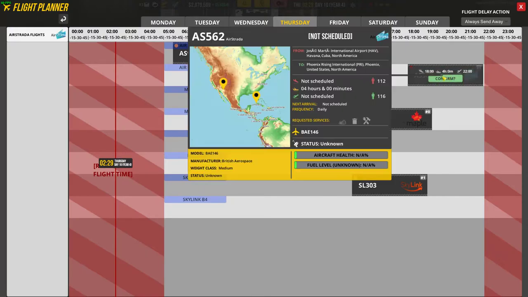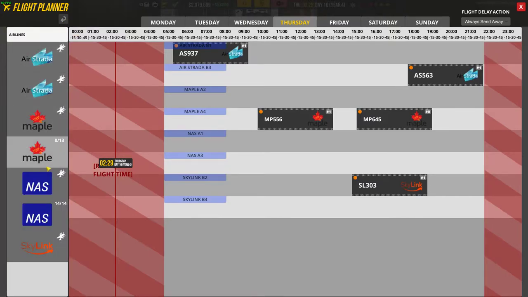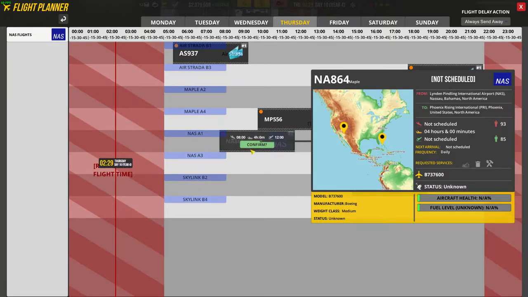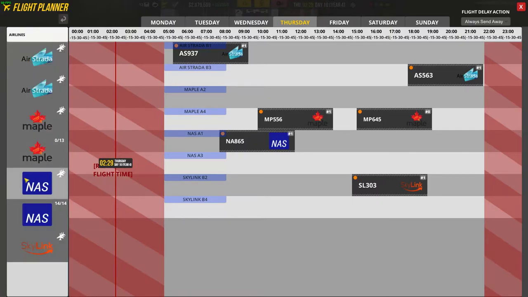To Havana at 6. NAS has a flight from the Bahamas. Be a daily flight at 8 a.m. every day. We'll have our NAS flight from Bahamas to Phoenix Rising. And did I have any others? I think that's it for all my recurring flights. Yeah, okay.